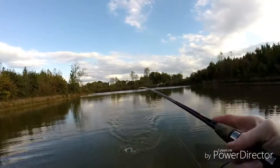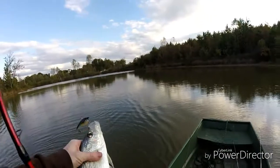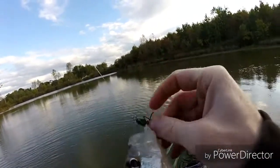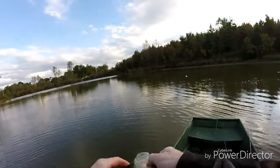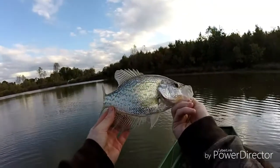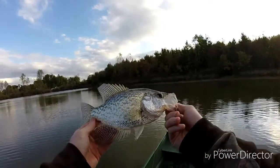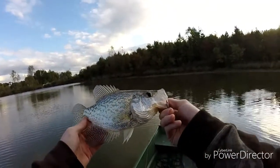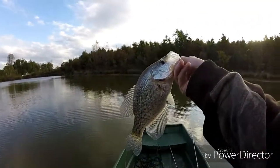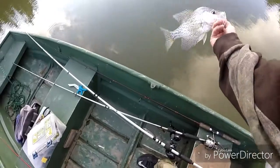Oh my goodness — there were some crappie in here, and that's a good sized crappie. Wow. I've only caught one little tiny crappie on the crankbait in here ever, not that I've really targeted crappie at all. He's really skinny but that's a good sized one. I need to kill him but I'm not going to — he'll probably make babies next year, but I'm gonna let him go. They probably hurt the bass population too much.